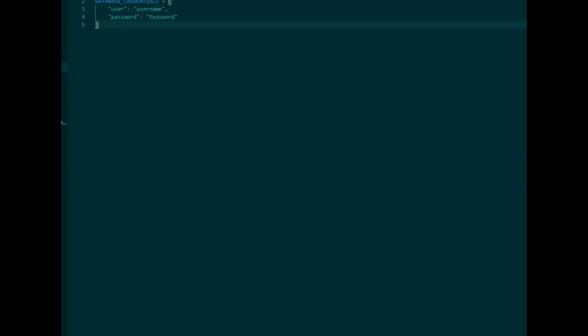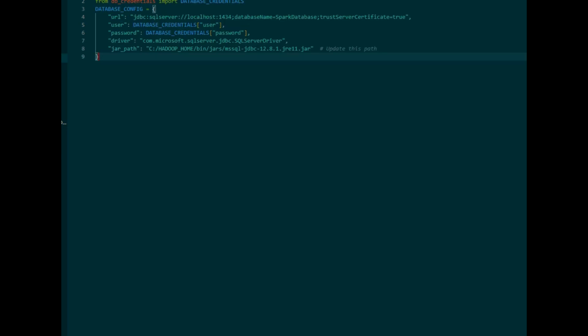I have defined a simple dummy one: the username, whatever the username is, and the password you have defined. First is the DB credential. Second, you need to create a config file which has a connection string: you need to define the URL, the username, the password, and the driver.